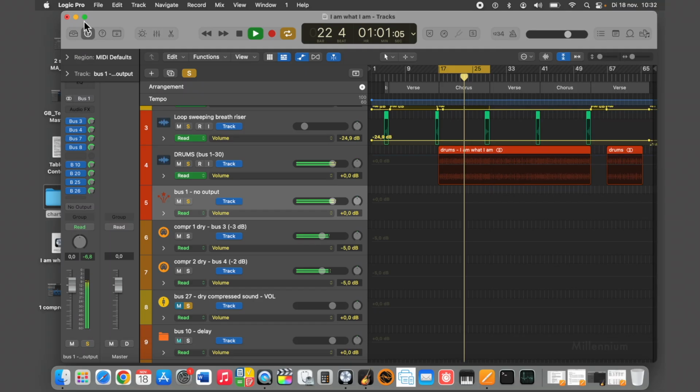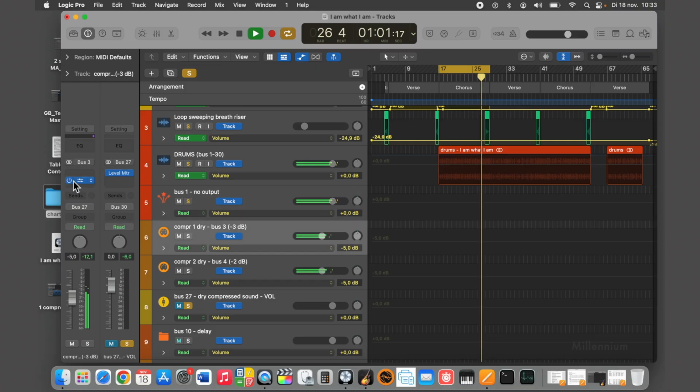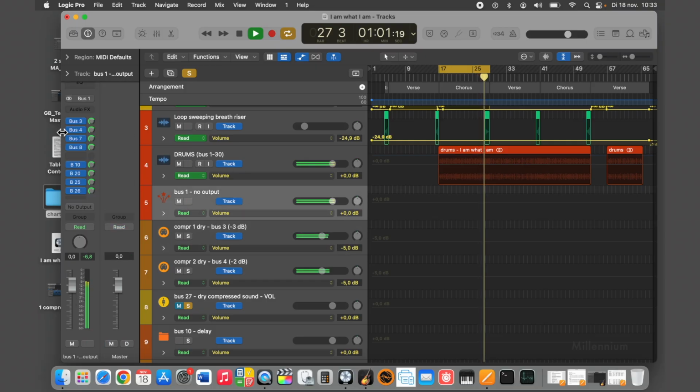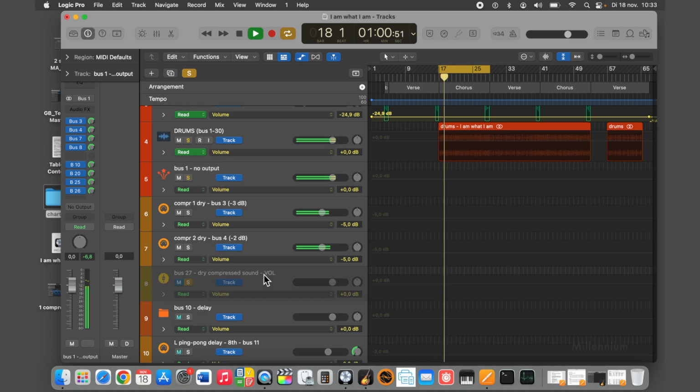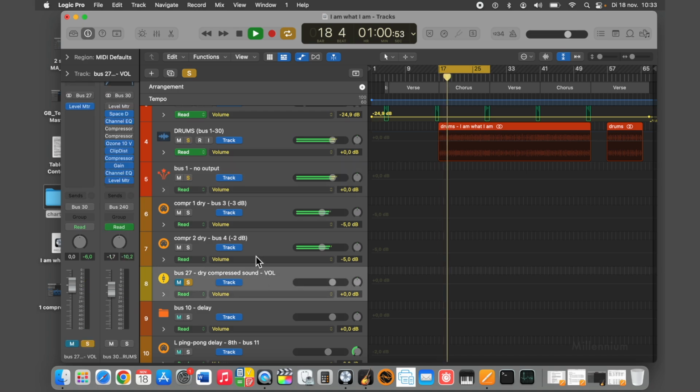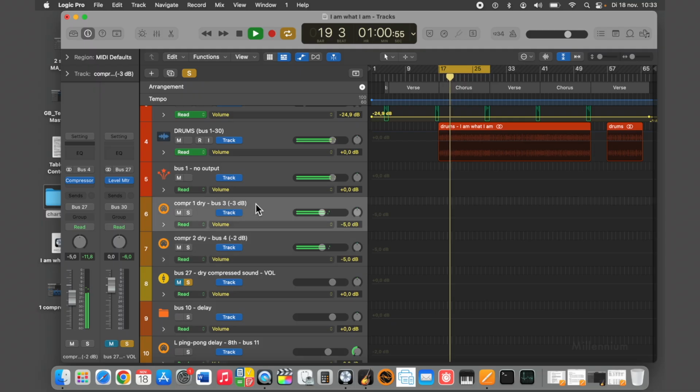Brauerizing means that you separate the two compressors. You're not just using one compressor to control the sound of the drums or alter the sound of the drums. No, you're using two and you put them in parallel position. So the sound goes into bus 3 and there is a copy of the sound going into bus 4 and they come together again here in bus 27. How do I know they come together in bus 27?